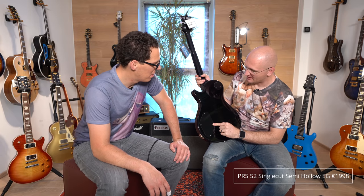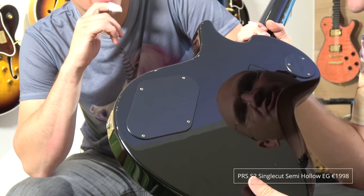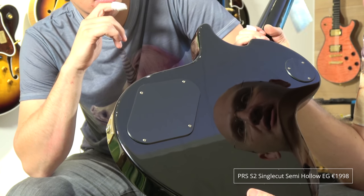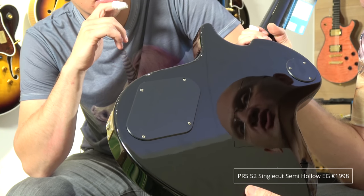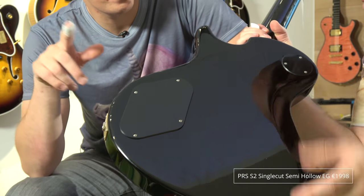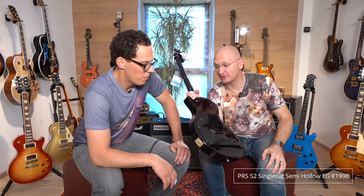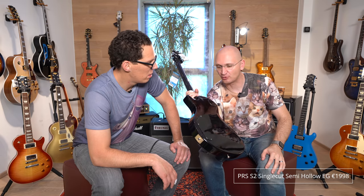Plastic cavity covers that are on top of the guitar. This is 2,000 bucks, people. I'm sorry, look at this. This is 2,000 bucks. And PRS is deliberately trying to show why this is a cheaper guitar, even though the CNC machine would spend two more minutes. Zip. It is a deliberate, this is where we save, please spend more money. It's ridiculous and I will not stand for it. It's a great guitar. I'm sorry. It's a really great guitar.